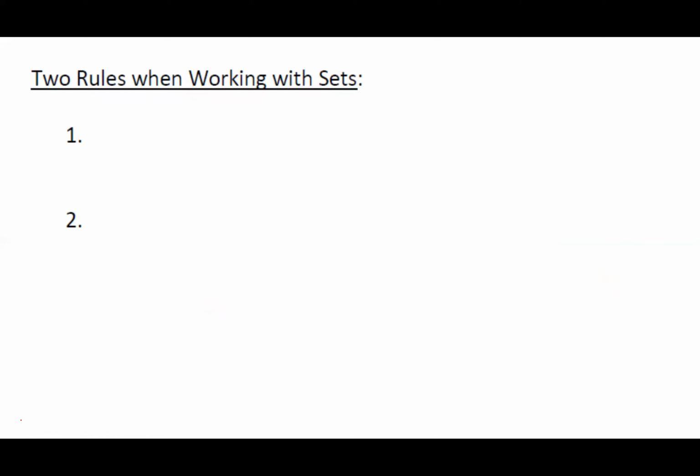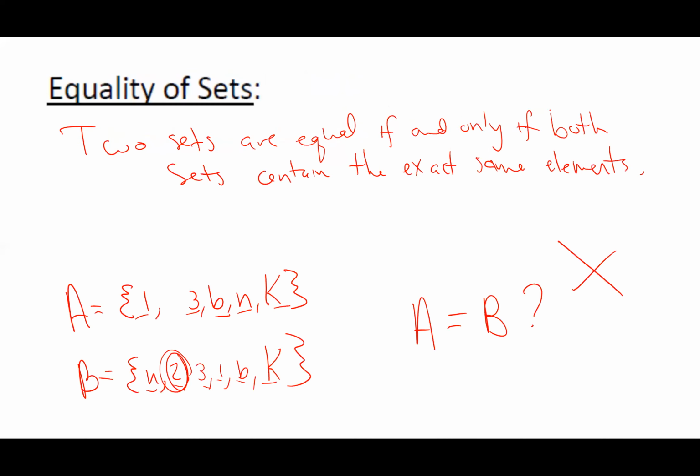There are two rules to remember when working with sets, and it doesn't seem too far-fetched, but it'll come back to our original definition. The first thing we want to drive home is the order of elements doesn't matter. We saw that in this example here. When I put the 2 back in, now it's equal. You see that these were equal even though they were written in different orders. It doesn't matter. The way we define set is it is a collection of distinct objects. The objects in B are no less distinct than they are in A because we wrote them in a different order. We're not ranking these things, we're just stating that's what they are.